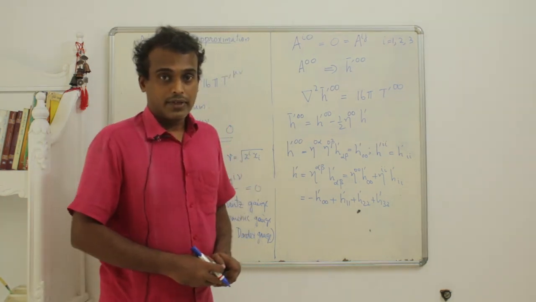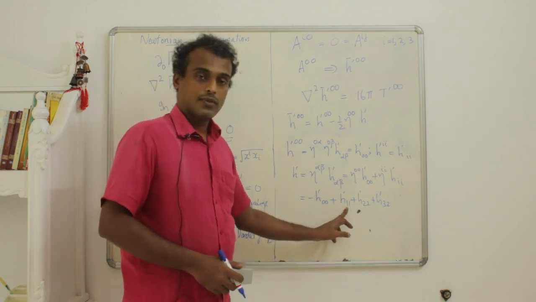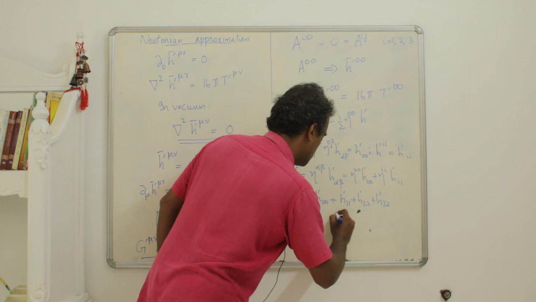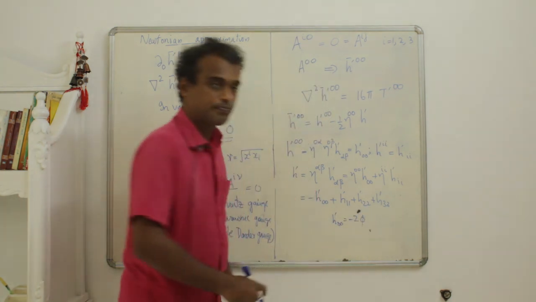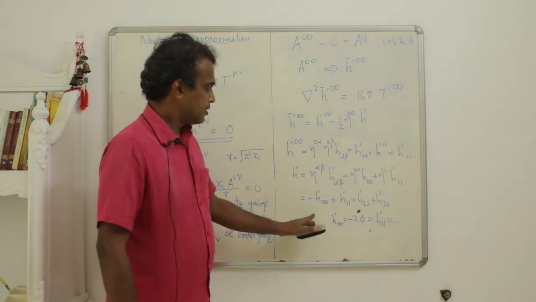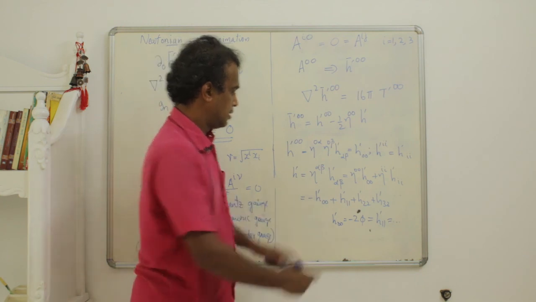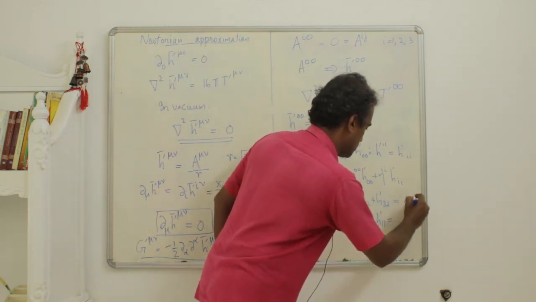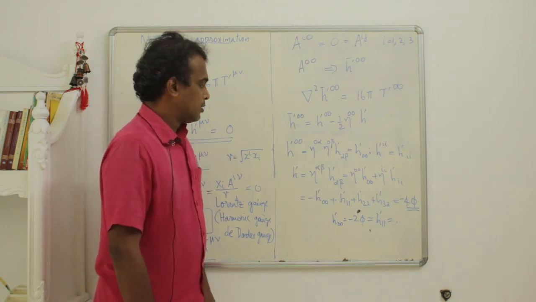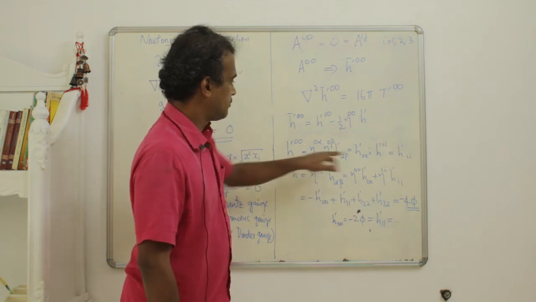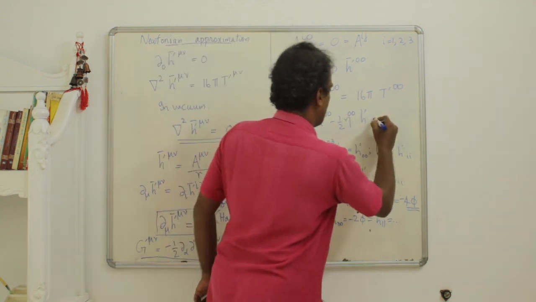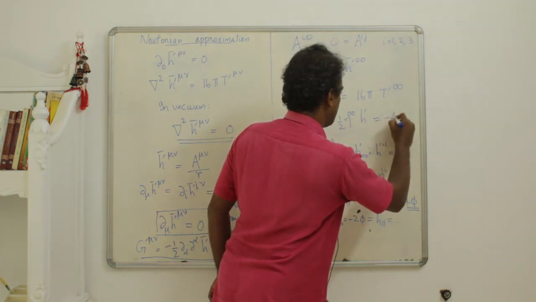But for a weak and static gravitational field, we had earlier observed that the values of h 0 0 as well as h prime 1 1, 2 2 as well as 3 3 are all equal to minus 2 phi. This means that this sum will give us four times phi minus four times phi. Using this, as well as the fact that h prime contravariant 0 0 is equal to h prime 0 0, we could now find that the value of this is just minus 4 times phi.